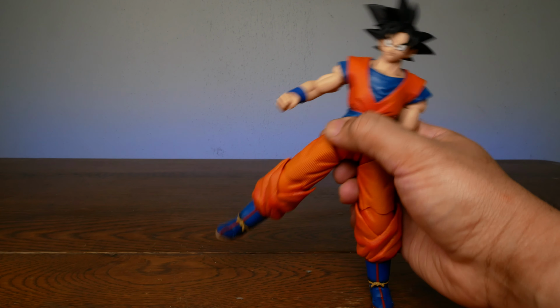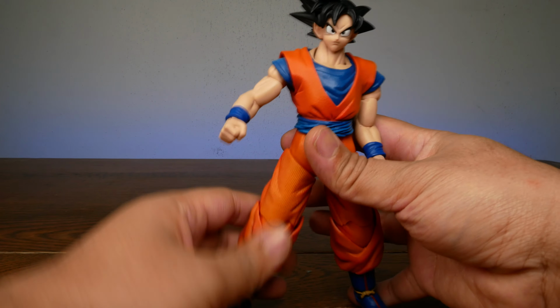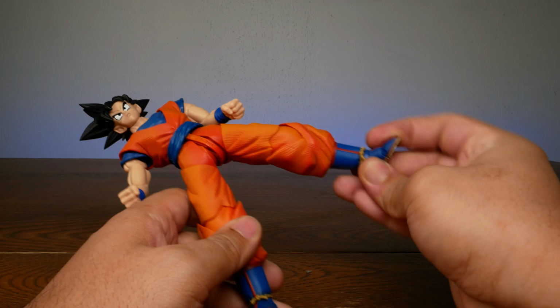This isn't good. You are limiting a lot of your articulation by not having it. But he does have everything else. So let's look at everything else. We have a toe joint right here. We have an up and down at the ankle.